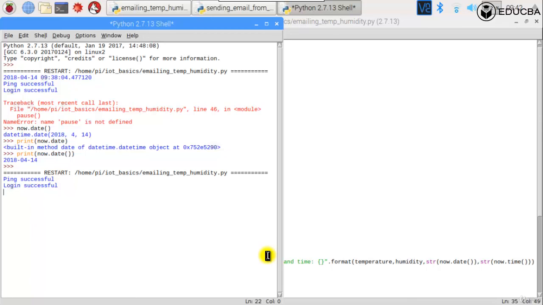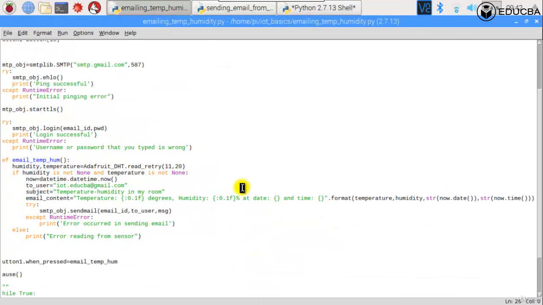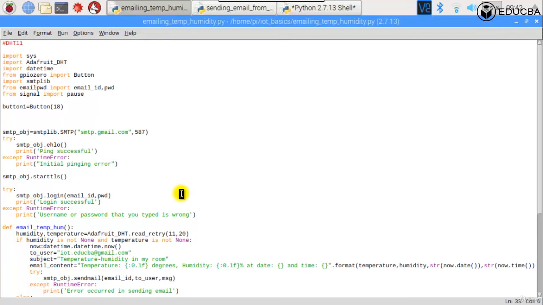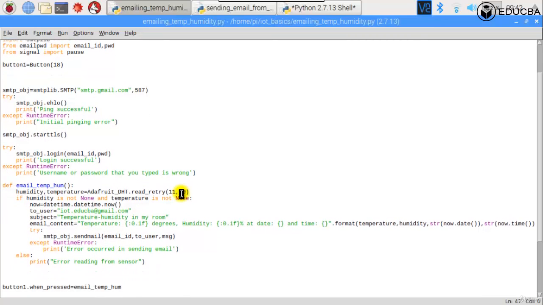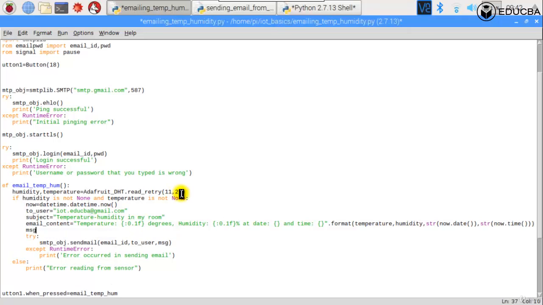Button pressed, nothing happened. Oh, global name message. Okay, I need to make a small change in the code. That's come to home. And where is this global message? Right, so email. Oh, I'm so sorry. So we need to send this email content. So this is your email content, and this is your email content. I needed to append this with the message MSG, right? MSG plus equal to, you know, you need to have all of them.